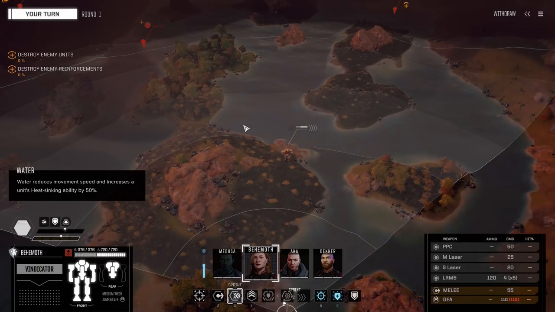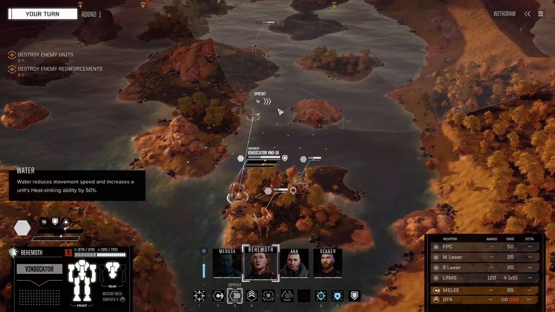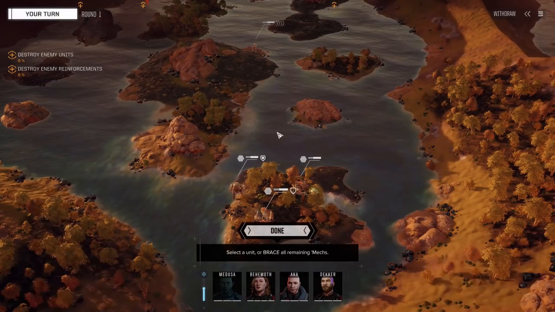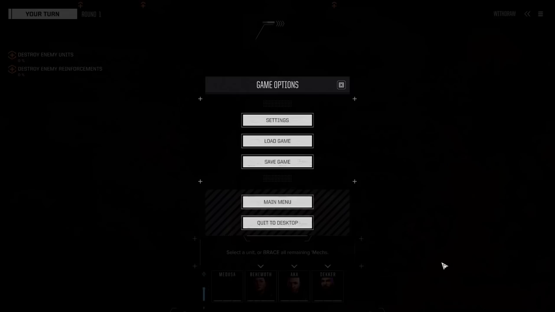Actually, there's a ton of different camera things you could change. Right now, I have it pretty minimal, but if I had it maxed out, it's insane. Matter of fact, let's take a look at that right now, because we have to look at everything here today. Let's see. Sprint follow cam, normal move cam, boom, enemy cinematics, always, attack zoom, always. Actually, I like attack zoom, I'll probably leave that up. So there you go, everything's on always, okay? Zoom to new contact, auto select new, okay, good, save.